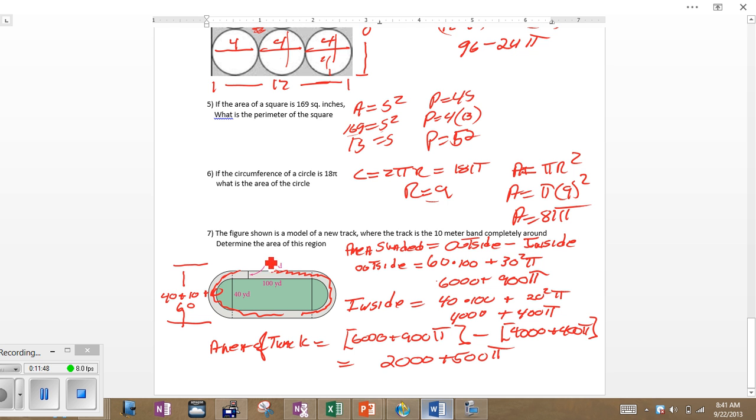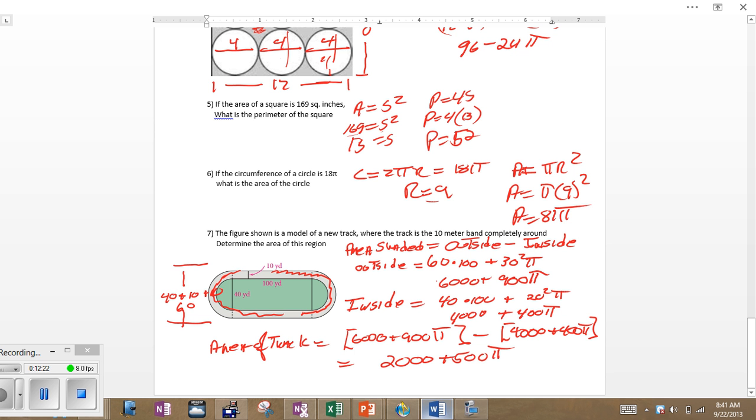This problem, one of our problems from our textbook, but changed up a little bit. I'm after the area in gray here, where I want to perhaps put a new track down. I want to know what is the area of that. So it makes sense that the area I'm after is the outside area, the total figure, minus the area in green. So it's going to be the total figure minus the area in green.